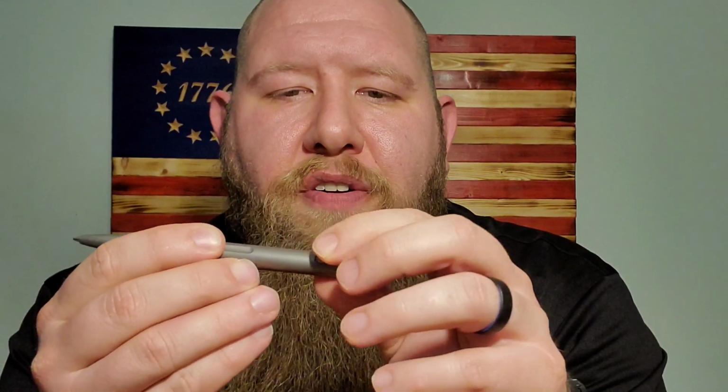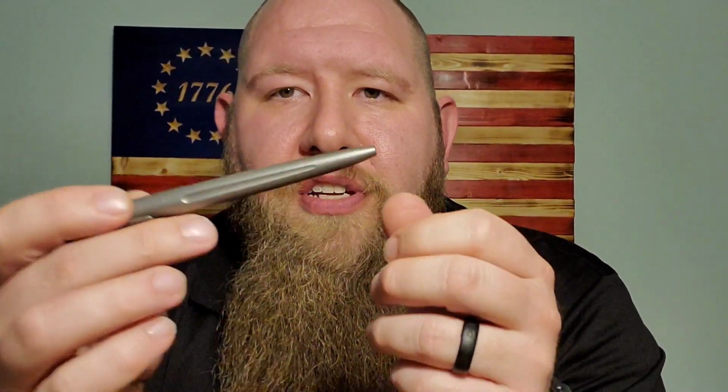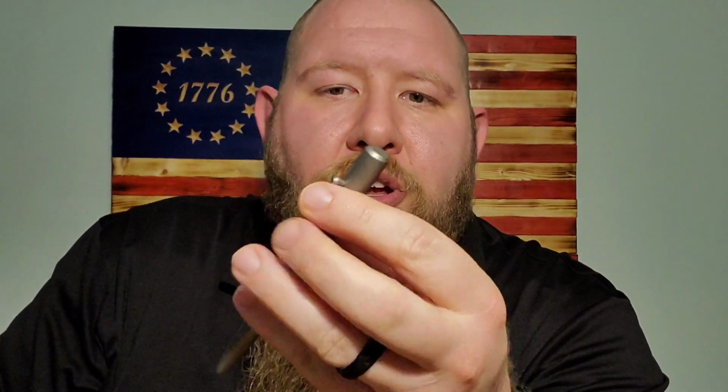So I'm going to try this out. I know I'm going to love this. It's very lightweight. We'll do a full review on this guy. But full titanium, just a very fun, well-made pen. These things go for around $100. And yeah, I like the little grooves in this thing. So I'm very excited to try this out and make it part of my new EDC. Usually my pen rides right there if I am carrying it on my person. And the pocket clip has pretty good retention.